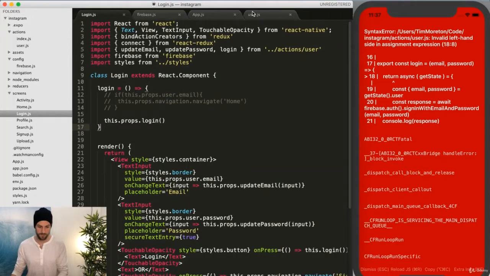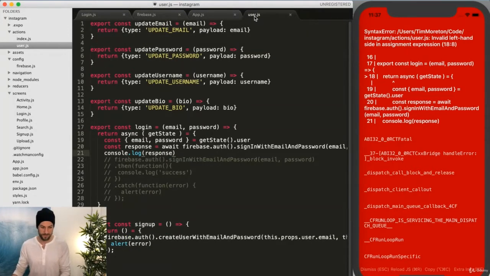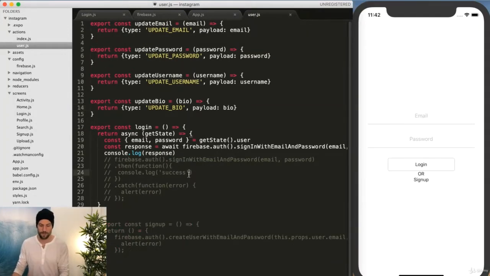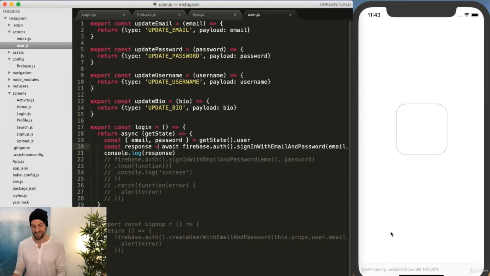Syntax is wrong. What else is new? Okay, well that was annoying because it was giving me an error message for the function that we weren't even working on, the sign up function, because I was returning just an object instead of a function, and then I thought it was up here, so that's super annoying. Anyway, it's probably best to just comment stuff out that you're not working on.